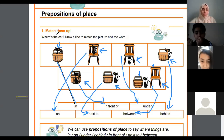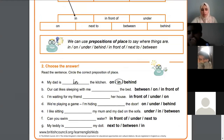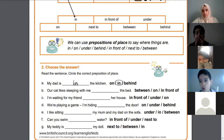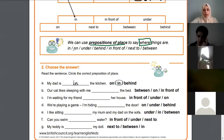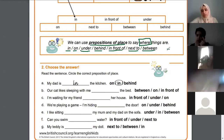So this is just revision for the prepositions. I'm going to go down now, we'll do a few more examples and then I will explain the homework to you. Notice that we can use prepositions of place to say where things are — we use these words to tell us where something is or where we can find it, like in, on, under, behind, in front of, next to, and between. Also words like 'at' — that's a very important one.